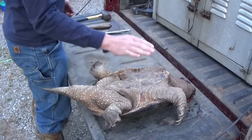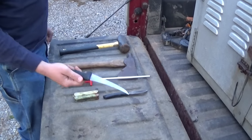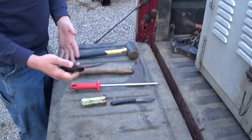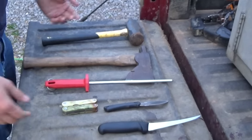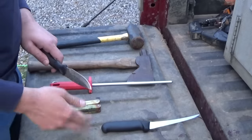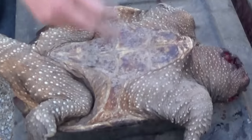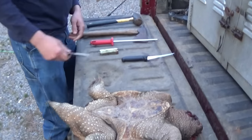But anyways, here's what you're gonna need to clean one. Minimally, all you need is a knife. But all these other tools make it a lot simpler, and you'll see them in use as we go along. First things first, two knives: one dull knife for the rough work, for cutting around the edge of the shell, and then a good sharp knife for everything else. So, here we go.